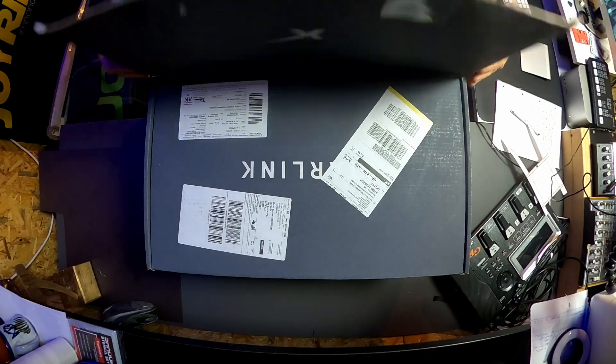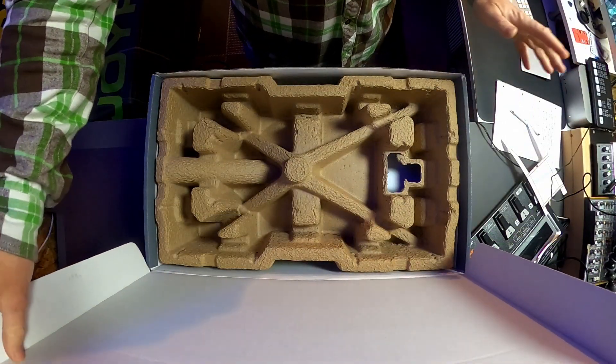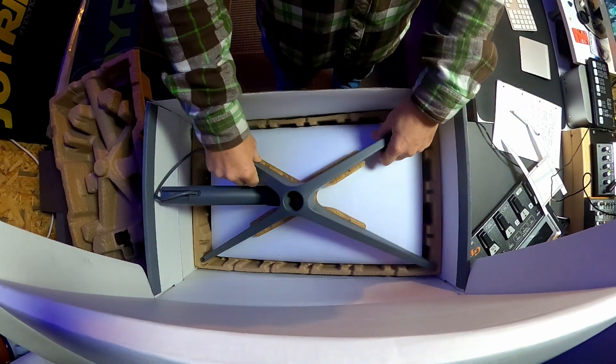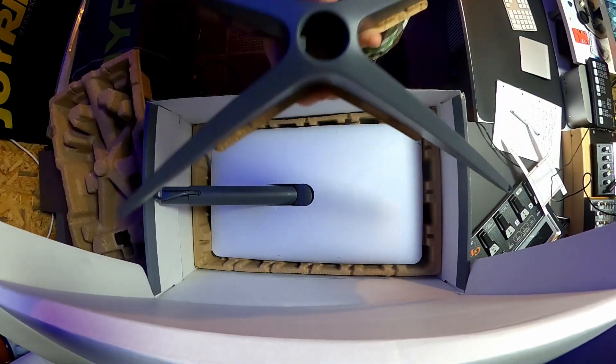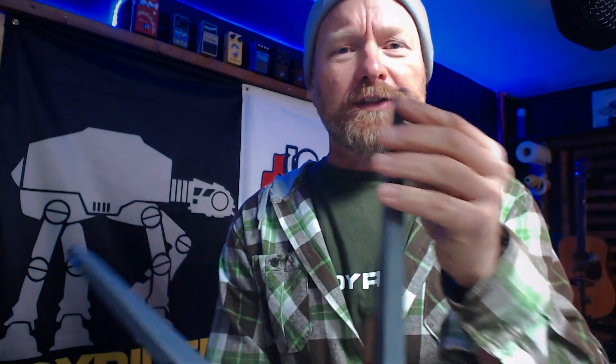All right, so here we go. It's quite a big box. Shipping time was pretty quick. Well packed, and we can already see here is the dish. Now, I believe this base is just for test purposes, because you do of course have to put it quite high up, like on the roof of the house maybe, and this is not going to cut the mustard — unless it has got holes in the corners where you could screw it in if you've got a surface that will accept those screws.